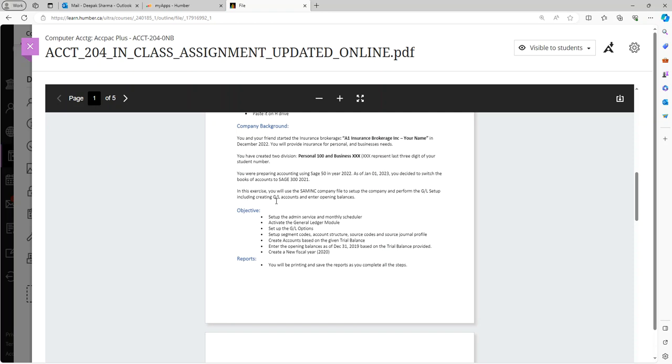So you get to practice the full setup process, and after that you will have the lecture which is posted separately, which will focus on the GL transaction. That'll probably be the second step that you have to do once your trial balance is ready. So if you want to redo this assignment after you listen to the video, you're most welcome to do that. But if you have done this already a couple of times, I recommend you focus on the other homework question that I'm going to assign you.